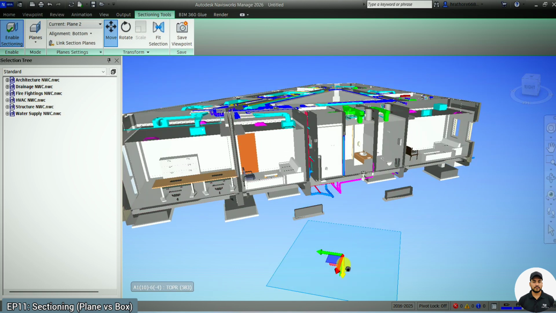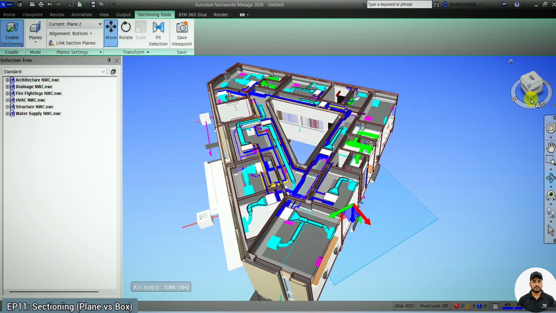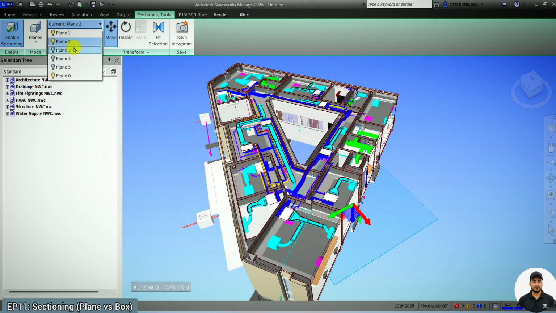With the help of 6 planes, you can control the 6 sides of the cube. That's why we have 6 plane options here. The first is if you are using it for the top, the second from the bottom, the third from here, the fourth for this location, the fifth for this, the sixth for this one. So this is how you can control the 6 faces of the cube.